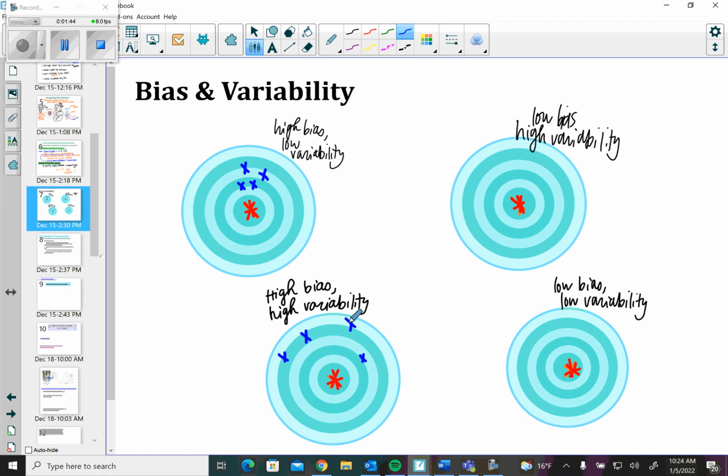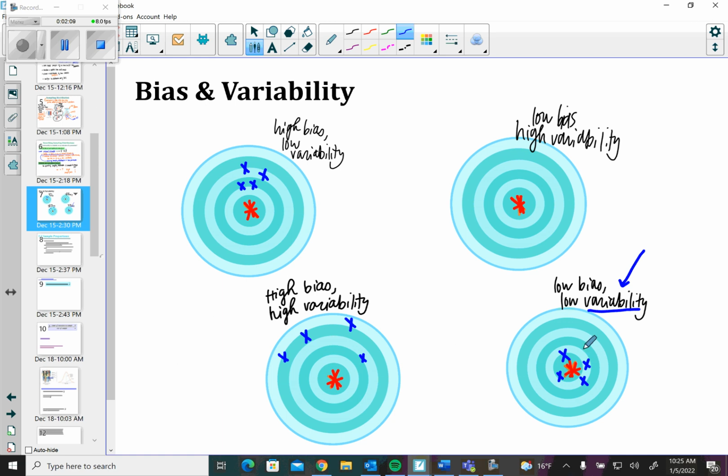If we then consider the other two, which is the best? Well, we mentioned in class that we don't want a lot of variability. We want the spread to be small, and we don't want bias. Low bias and low variability is the best. So this right here is going to be our ultimate goal for when you're aiming at something. You want all your values to be close to it, and maybe some above, maybe some below, but ultimately close.